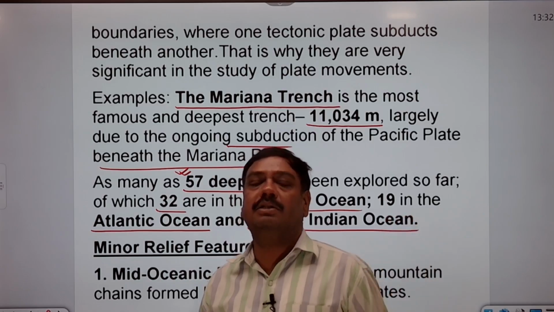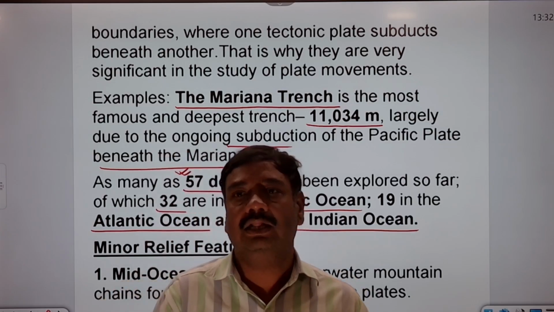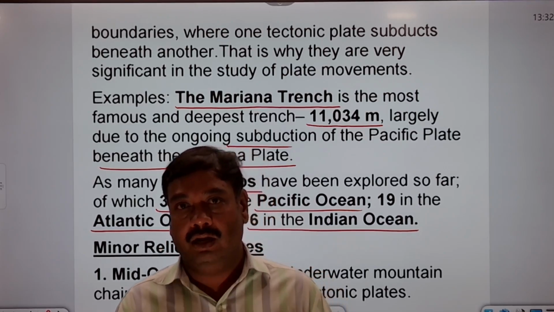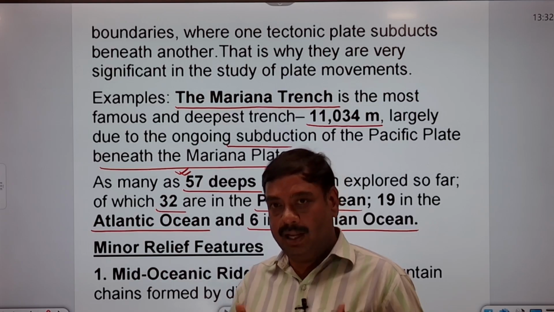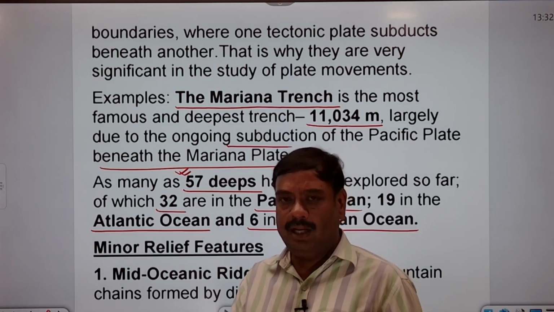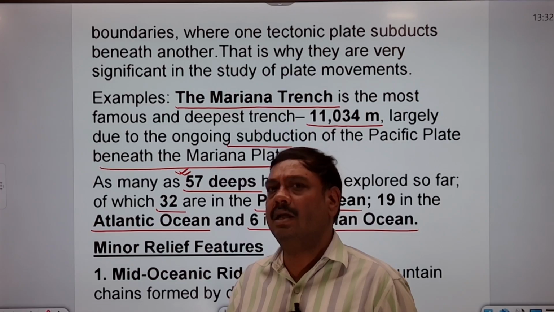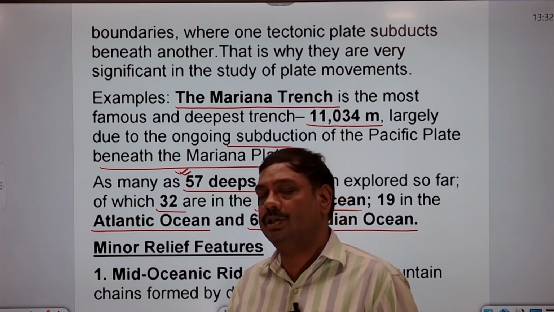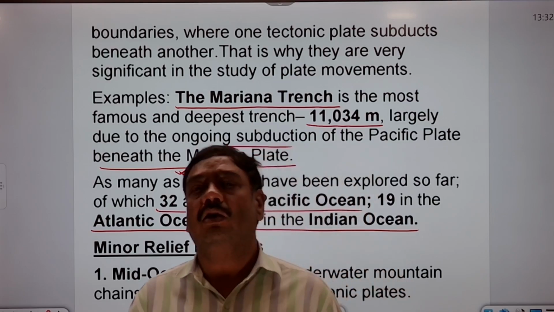So, here we have discussed all the major relief features of the ocean basin. You must consider these major relief features, which are very important, and obviously you can get questions from here. If questions are asked on the major relief features, for example the continental shelf, the very obvious question is the factor which decides its width. You may also be asked about the regions for various kinds of marine resources. These can also be asked from the continental shelf region.